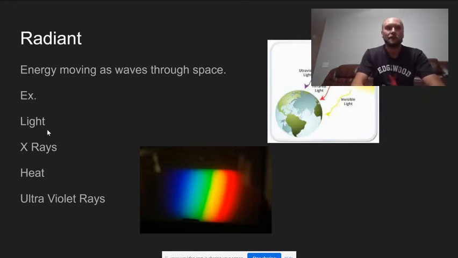You can actually see this a little bit in a combination of thermal energy. You can actually see the heat producing wavy lines, and that causes the light to bend and give it a little bit of a wavy motion as well. If you've ever gone to a hospital and gotten an x-ray taken, that is also radiant energy that's used. Part of thermal energy with heat, there's a part of light called infrared that goes with that, and that's also radiant. And we also have ultraviolet rays that come from the sun, and all of those things are examples of radiant energy.